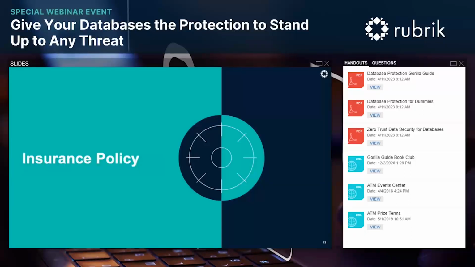Now that we have an idea of what can be done to limit the attack surface area, we can move on to some of the steps we can take to ensure our downtime is minimized in the event of an attack.